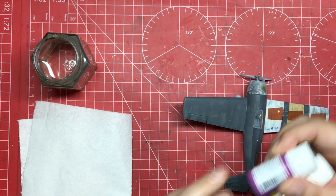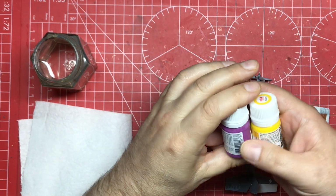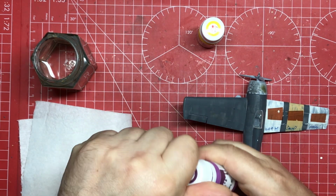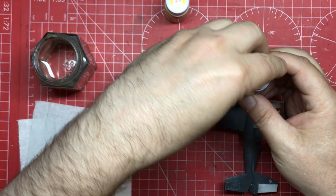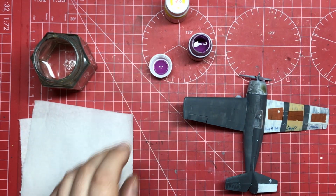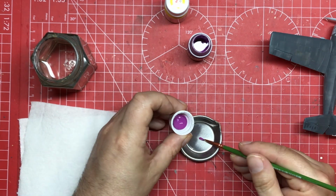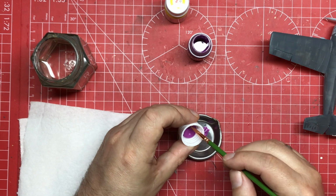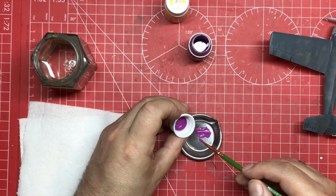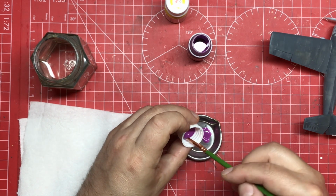Right, so I've given both of these paints a good shake. They're unopened, so I haven't done any mechanical mixing of these paints. So let's start with the purple one, which is called Deep Purple. Okay, so it's a nice vibrant colour actually, and what we're going to do is put some of that into our palette here. Now it's going to be warm today, so I'm doing this fairly early in the morning, so I'm still at about an average room temperature currently in here.